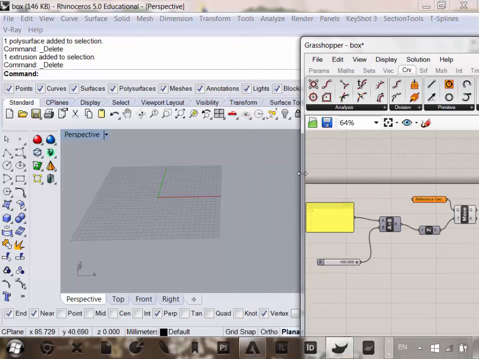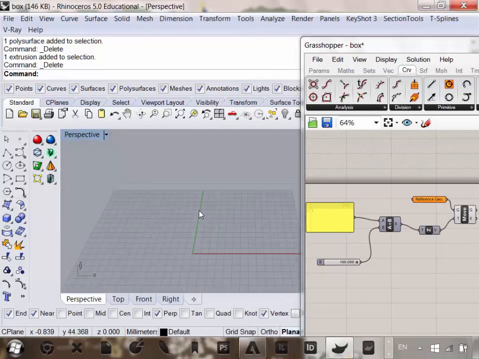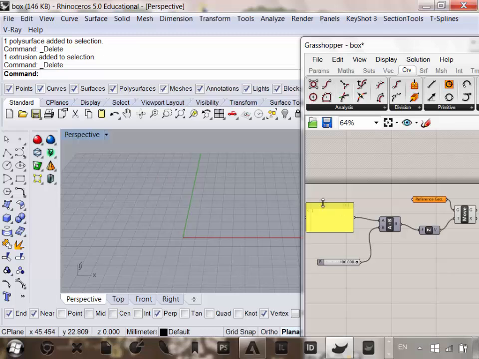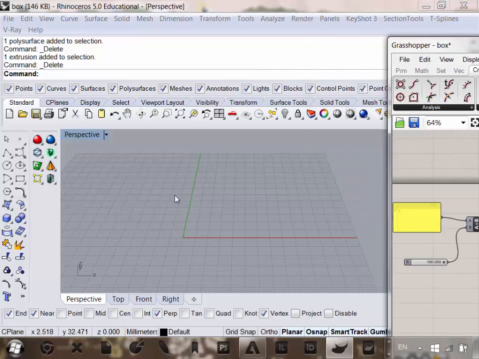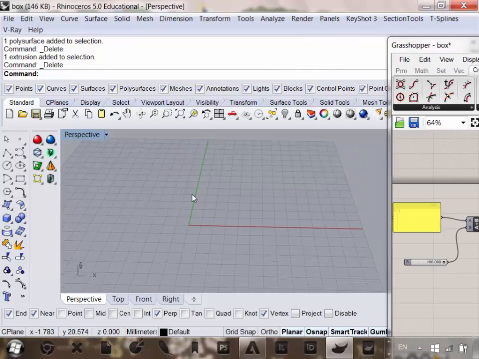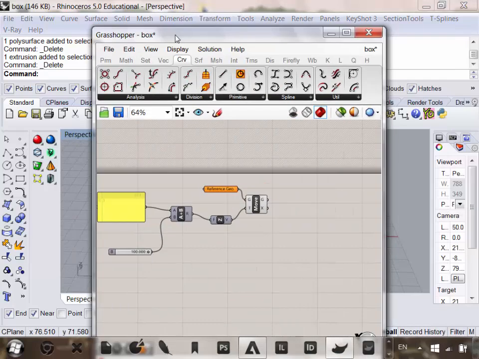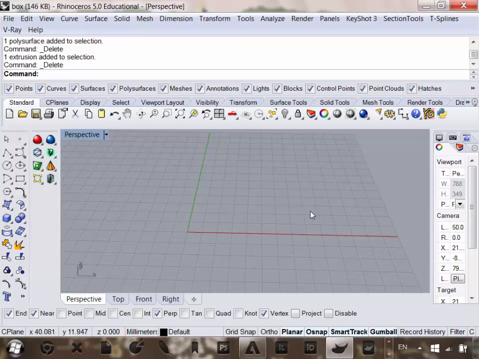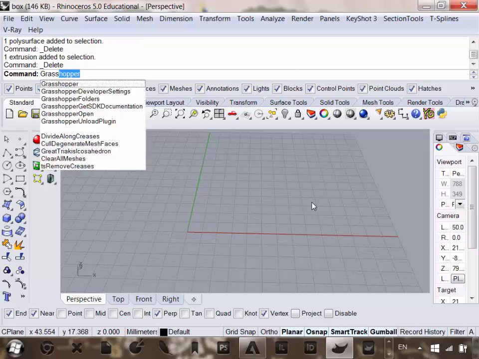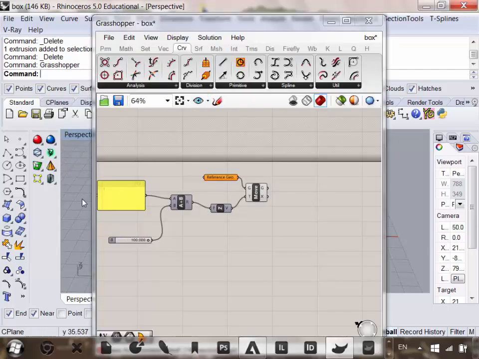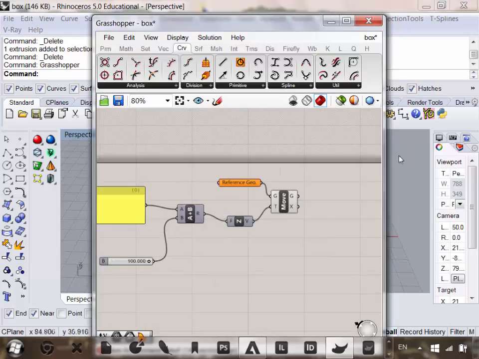To further demonstrate that parametric design thinking can exist outside of Grasshopper, we're going to do a little bit of parametric design in Rhino first. One thing to know as well: if you close your Grasshopper window, so I'm going to hit close here, it doesn't delete your file if you didn't save it. It's probably a good habit to save, but if I open Grasshopper again, you can see it's still here, and it'll remain there until you finish your Rhino session.